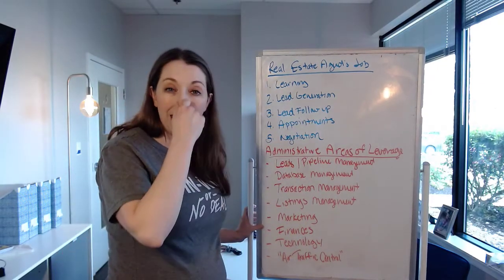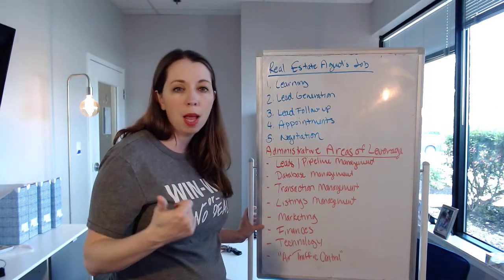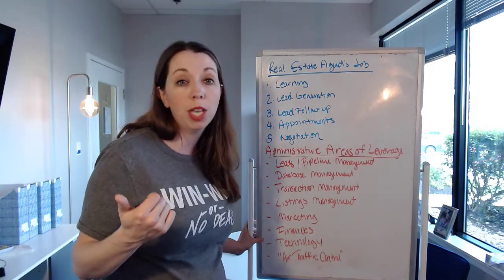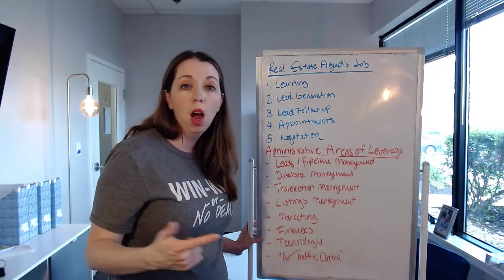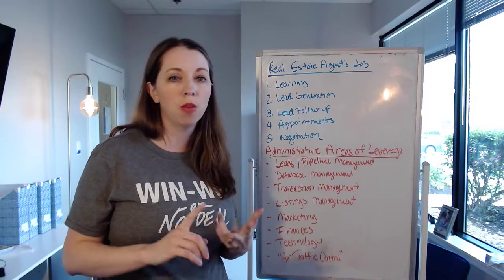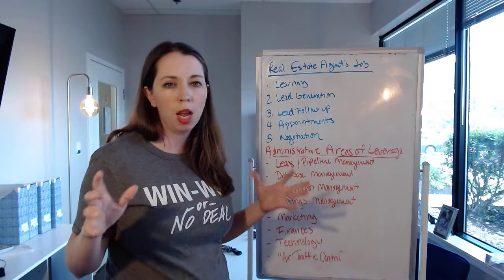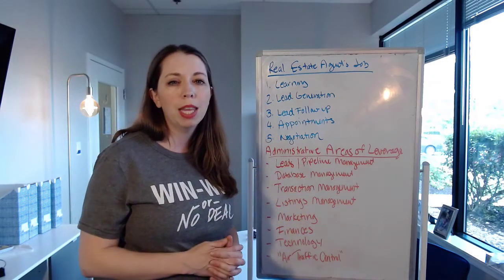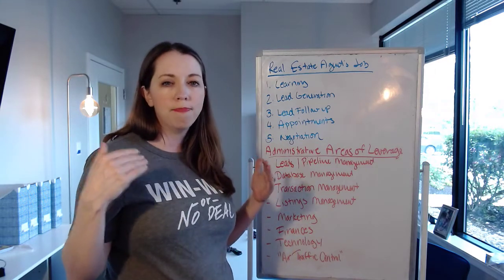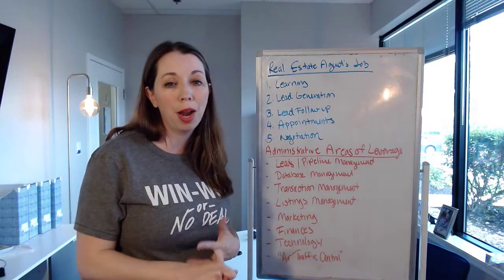Finances, making sure that the finances are in order and keeping track of what's coming in and what's going on. Technology, what's your CRM? What are you using for all of the different areas that you could with technology? Are you doing video? Are you using BombBomb? What CRM are you using? All of the things when it comes to technology, it's really the admin's responsibility, the operations professional's responsibility, to figure out what technology is best and then make sure you're using it correctly.